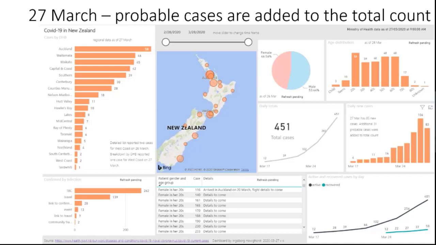So that wasn't a good idea to plot that in the middle of the region. So I decided to plot it as the District Health Board headquarter instead, and some details about that will follow later. So this was the first version that I was really fairly happy with.